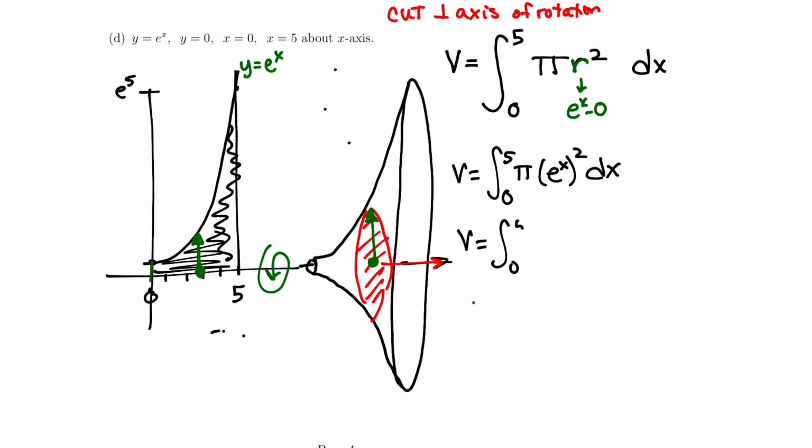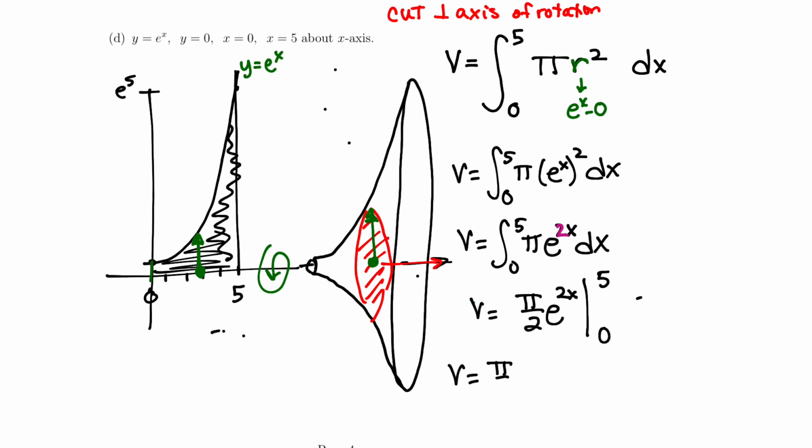Beautiful. And Noah, what did you say when you take e to the x squared? What do you do with those powers? You multiply them. Did everybody multiply them and get e to the 2x dx? Good. And then we have to do the antiderivative. This is when we have a linear coefficient in there that we have to remember. So when you did the antiderivative, did you get pi over 2 e to the 2x? Yes, and then you plugged in.